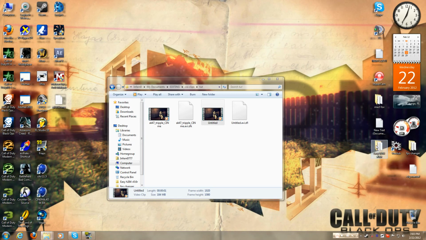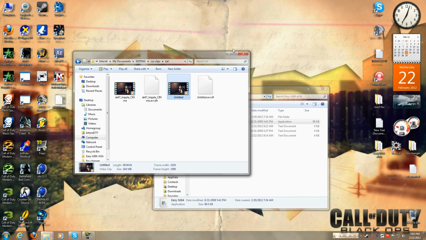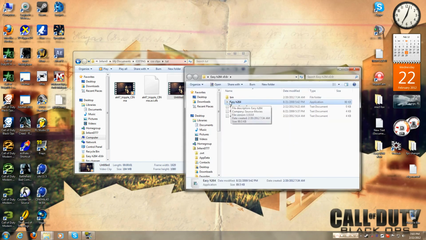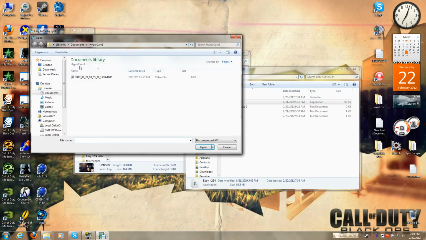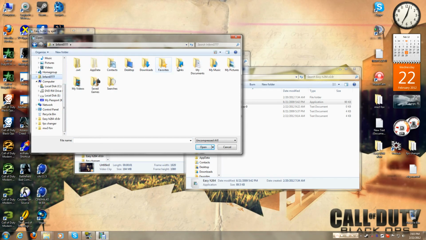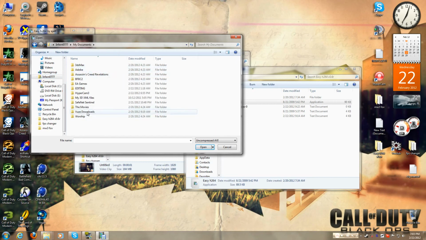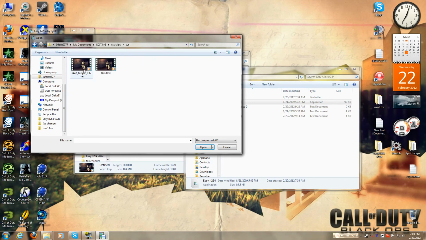I'm going to add this in the description. This is the compressor, whatever I use, and you want to open it, and press select and go to where you saved the last one. It's over here.